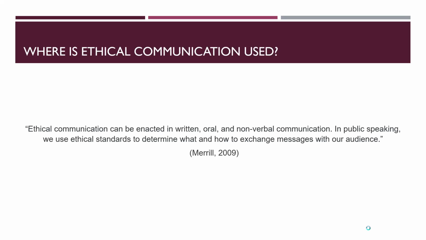These examples make up a very broad communication family, because ethical communication is used as a firm boundary for each of these different types of communication ways and portals. So in public speaking, we use ethical standards to determine what and how to exchange messages to our audiences. It's very important that you hear or that you see the how to exchange and what to exchange.